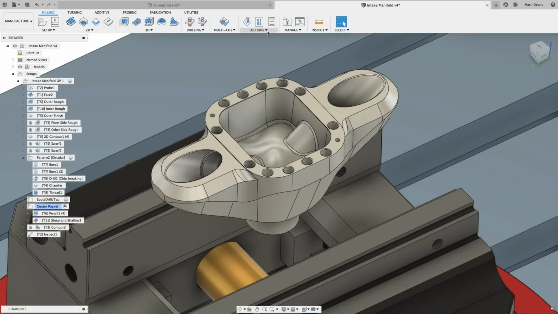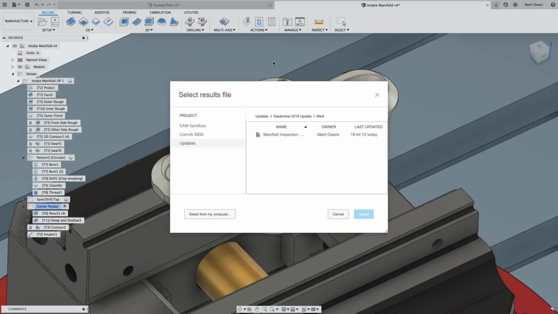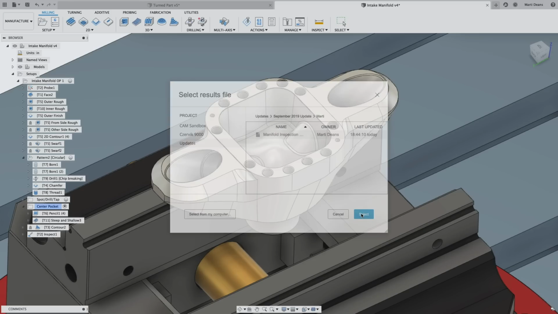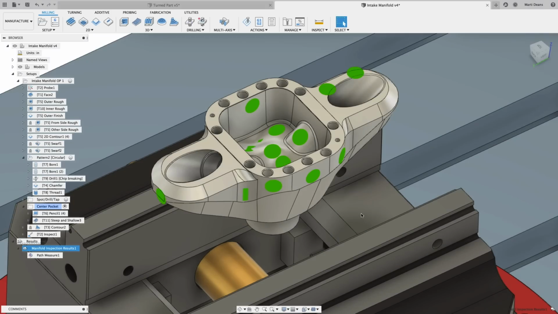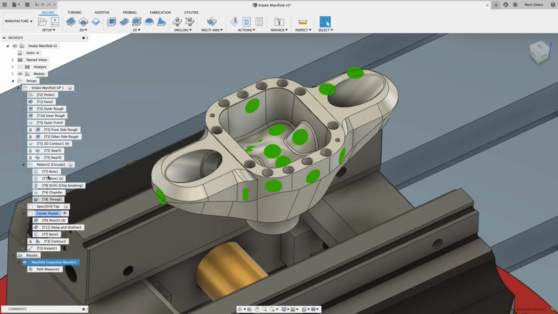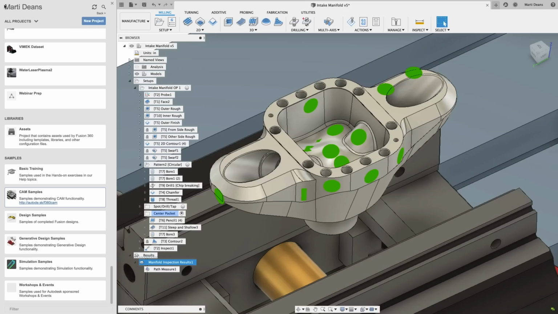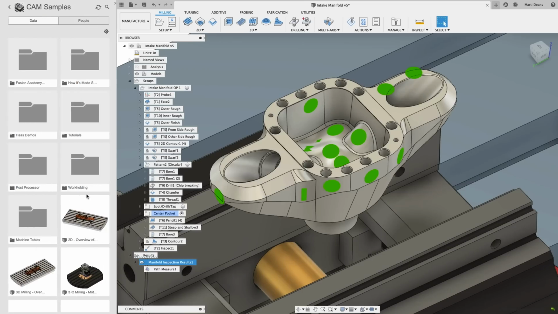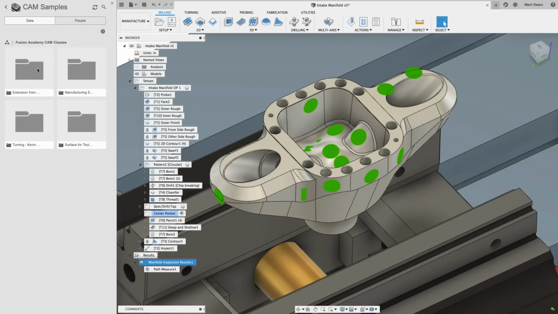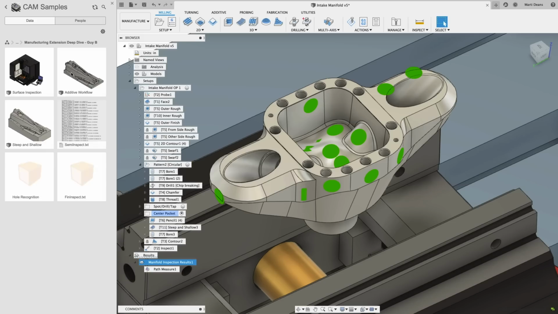For surface inspection, we added an option to load in results from Fusion Team. This way, you can load in results that were uploaded remotely by a teammate or from a different computer. The file name now appears next to the measure node that shows up in the browser when you import results. This will help you differentiate inspection results from different dates or different component batches. We also opened up import inspection results to everyone, whether you have the extension or not, so you can explore sample files or review inspection results from a time when you were subscribed to the extension.